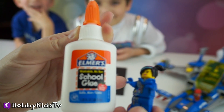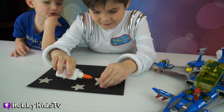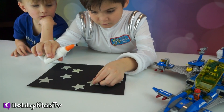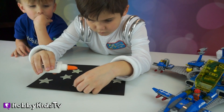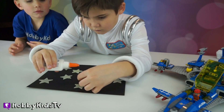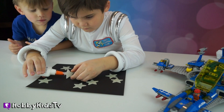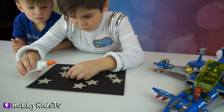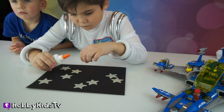He's going to use Emmet's Kragle. Many years ago, people imagined pictures formed in the stars in the sky, then chose a name for each group of stars. These are known as constellations. Hobby Pig and Hobby Bear are making their own constellation and they're going to give it a name at the end. What do you think they should name their constellation?